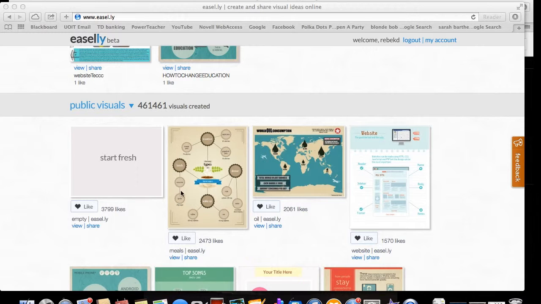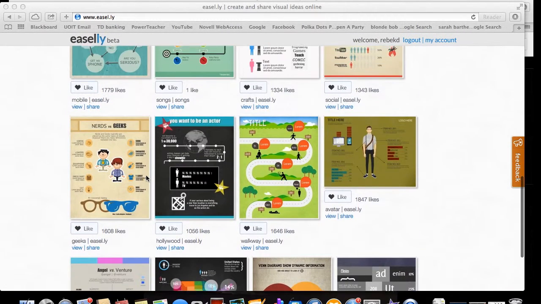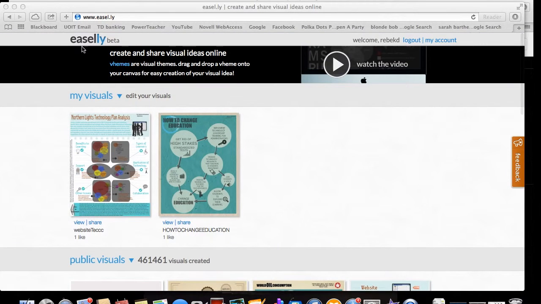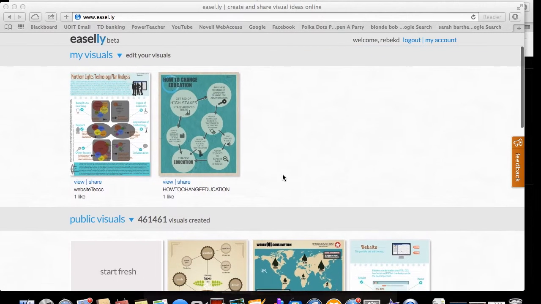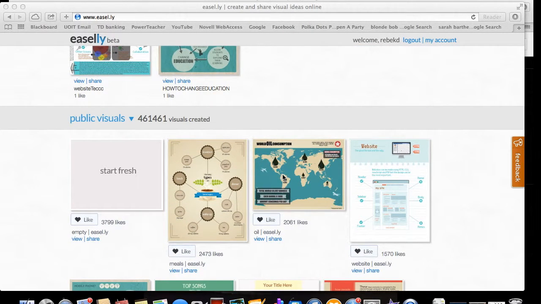So one thing that you see that I can do is these are all different types of visuals that have been created and I can use as the actual template. So all I have to do is click on one of these and it can come up as one of the, they call it themes, visual themes that you can create into your own type of infographic.